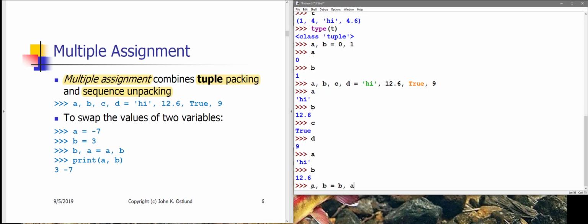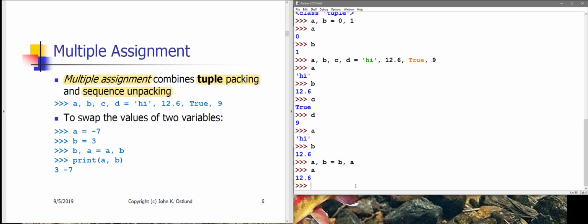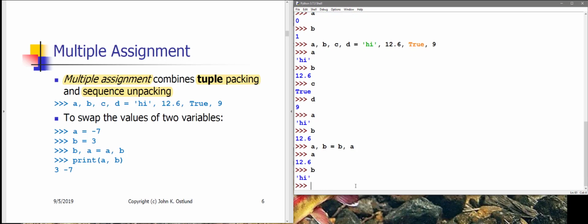So A is going to be made to refer to the original value of B, which is 12.6. B is going to be made to refer to the original value of A, which is "hi", and I have therefore accomplished swapping the values of A and B.